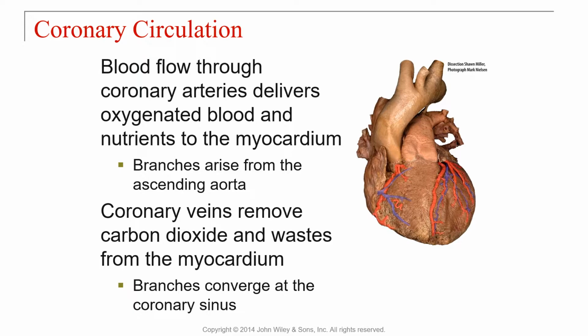The heart itself is very metabolically demanding because it has to pump 24 hours a day, 7 days a week, regardless of whether we are awake or asleep. It has a very demanding job to do. So it has a lot of mitochondria within the cardiomyocytes, which are, of course, the powerhouses of the cell, producing ATP with the help of a supply of oxygen. So we need a way for the heart muscle cells themselves to be supplied with oxygen and to get rid of waste products. And that's what coronary circulation does.